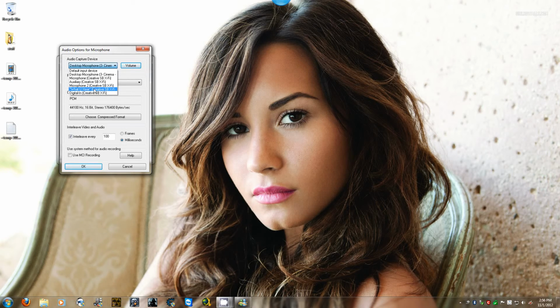But if you really want to hear your music playing in the background, what you do is you get yourself a 3.5 millimeter audio cable, you know, the ones that go into headphones and stuff like that, and you'll connect the headphone connection on your computer to your microphone. So the signal automatically goes to the microphone, and the microphone thinks it's just people talking or whatever. So you'll be able to hear your music. That's how you can do it too.